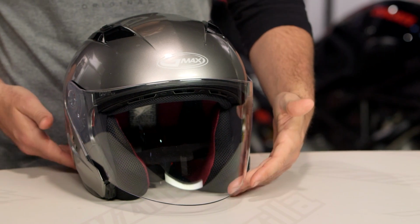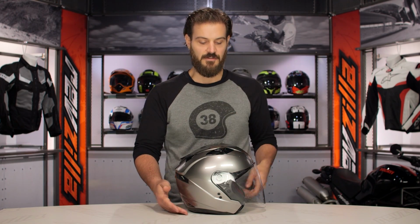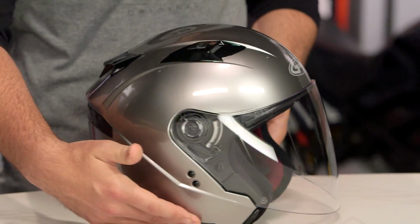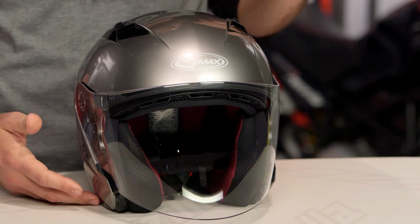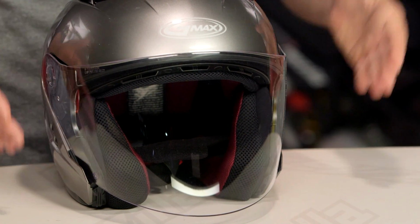So what we've seen with GMax is they've changed the letter designation in front of the numbers, and the OF that you see in front of me stands for open face. And this is going to be the step up, or the replacement rather, for the GM67 with the OF77. So the open face helmet from GMax that's going to sit at the top of the line of their open face helmets. Now, this is going to be an ABS plastic shell, and we're going to see one shell size available for the OF77. Now, there's going to be a DOT safety rating with this.